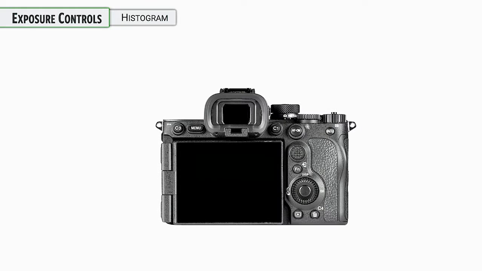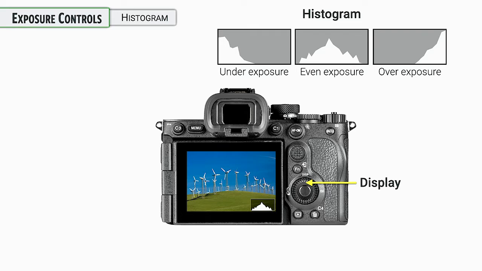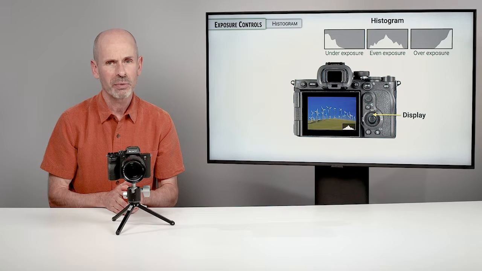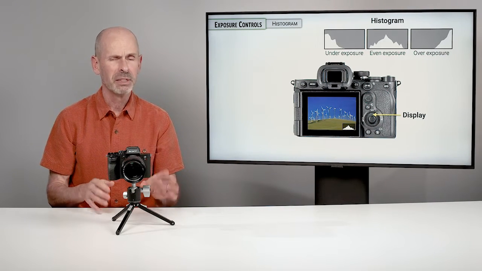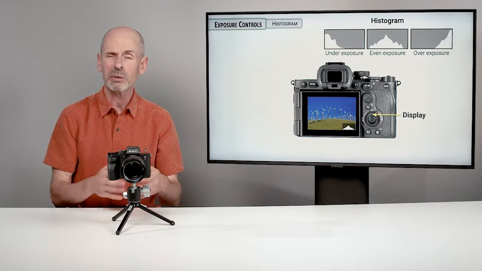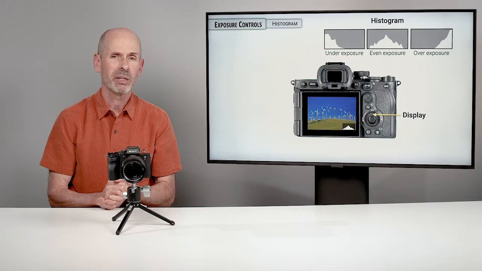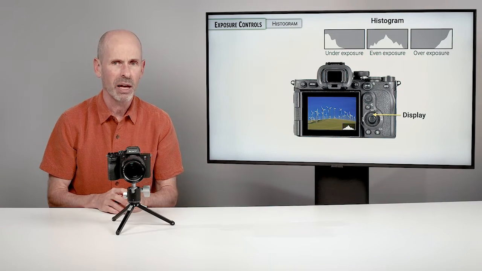A great way of telling if you have got the right exposure is by checking the histogram. And so this is that little graph in the bottom right hand corner that shows you whether you are underexposed, evenly exposed, or overexposed. And so if you're not sure about what the correct reading is, well, you don't want too much information, generally speaking, piled up to one side or the other. You generally want a mountain of information in the middle. There's a lot of exceptions and a lot more to this, but that's kind of the general idea of this.